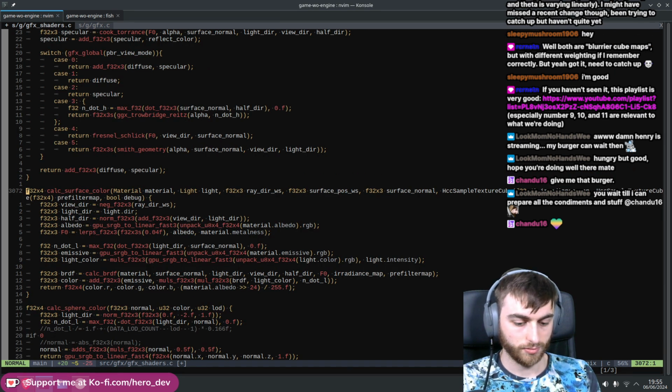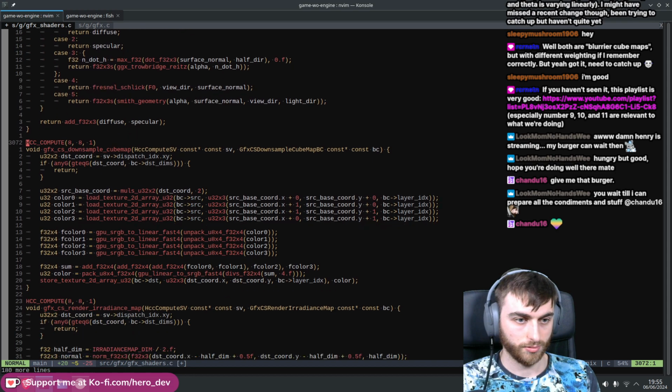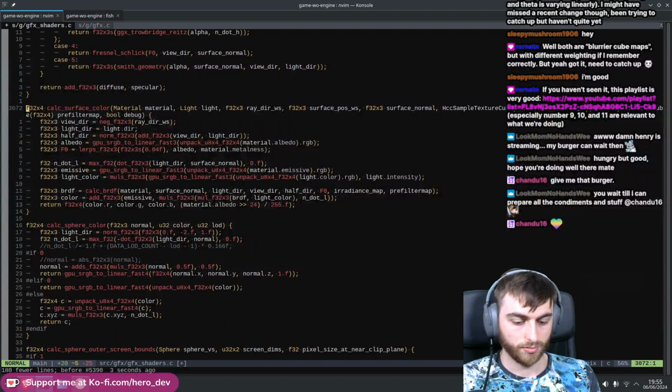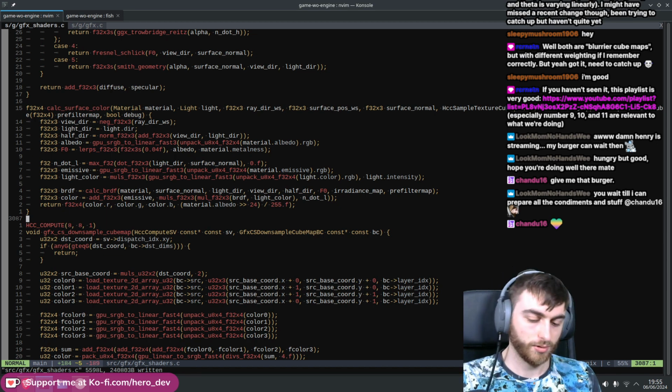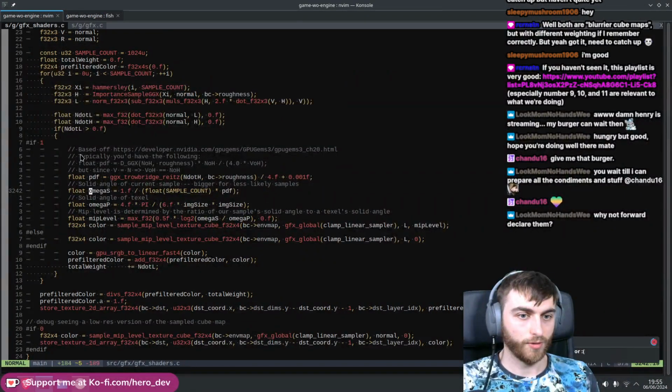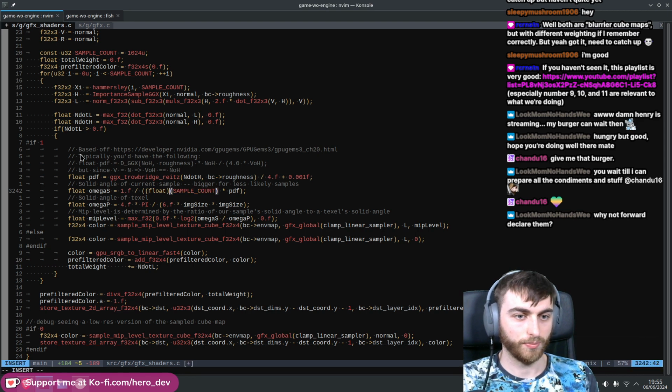Surface color. There we go. Whack them in there. So, sample counts. Right, let's try to do like a C++ constructor thingy. Get that out of there. Image size.